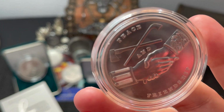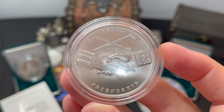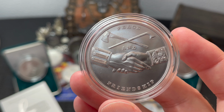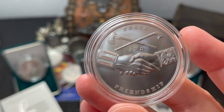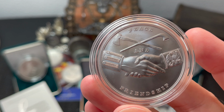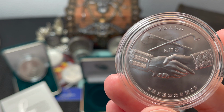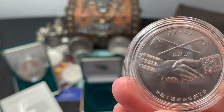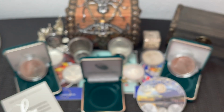Above the hands are cross, pipe, and tomahawk. So that is very beautiful. I really like these medals. I know these aren't as popular as some of the other series in the U.S. Mint, but I really like them, and I've been collecting them one at a time. Above are the hands, cross, pipe, and tomahawk, like I said, with the inscription Peace and Friendship intertwined through the design. The U.S. Mint's presidential medals date back to the earliest days of the Republic. Medals were presented to the American Indian chiefs and other important leaders at events like treaty signings. So that is a pretty cool looking medal.